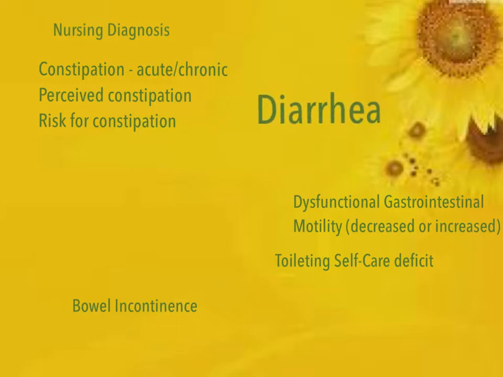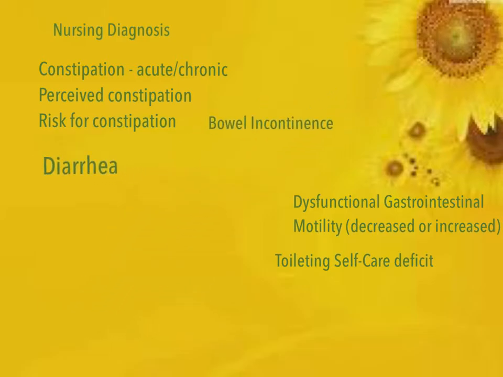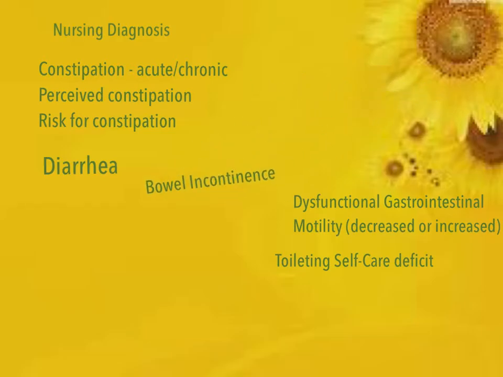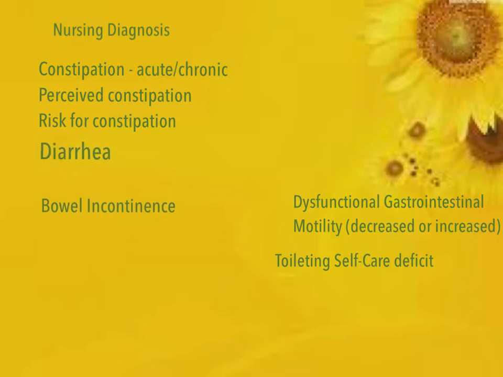Diarrhea is the passage of loose watery stool, and so that is another nursing diagnosis. Okay, bowel incontinence is the involuntary passage of stool. We don't have a whole list of different types of bowel incontinence, but bowel incontinence can be one of those problems that people have a very difficult time talking to a healthcare provider about, and they may end up with some social isolation issues because of it.